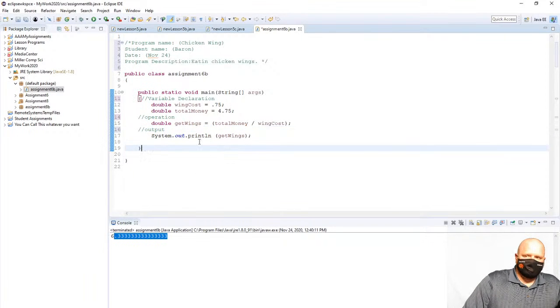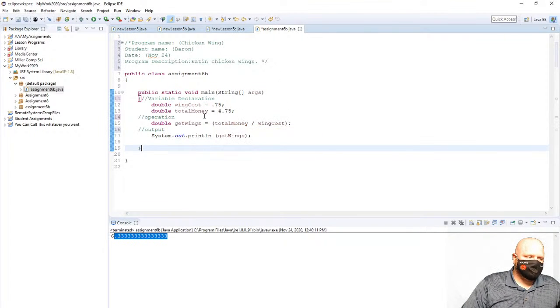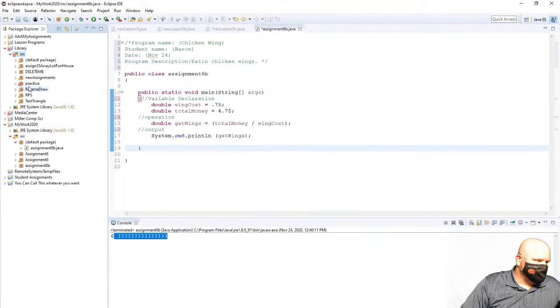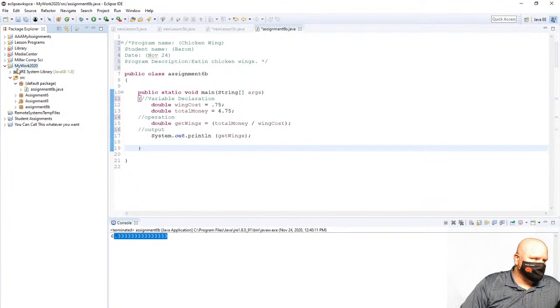Now, I understand how dumb this seems to put this many comments in this assignment this small. It's better for you to over-comment than under-comment, okay? Include something for everything. Get into the habit of it now so that when you get into the more complex programs, you're commenting as you go. Trust me, I have an assignment in here that I did way back when, a lunch order assignment. I have an error in it, and I just want to delete it because I can't remember what I was doing because I didn't comment it enough. When you get into complex programs, you need to have those comments.